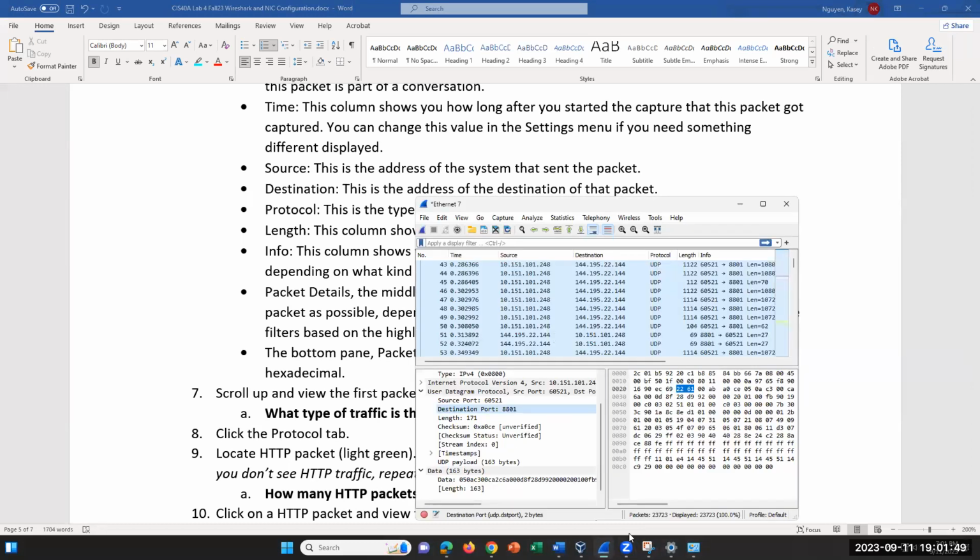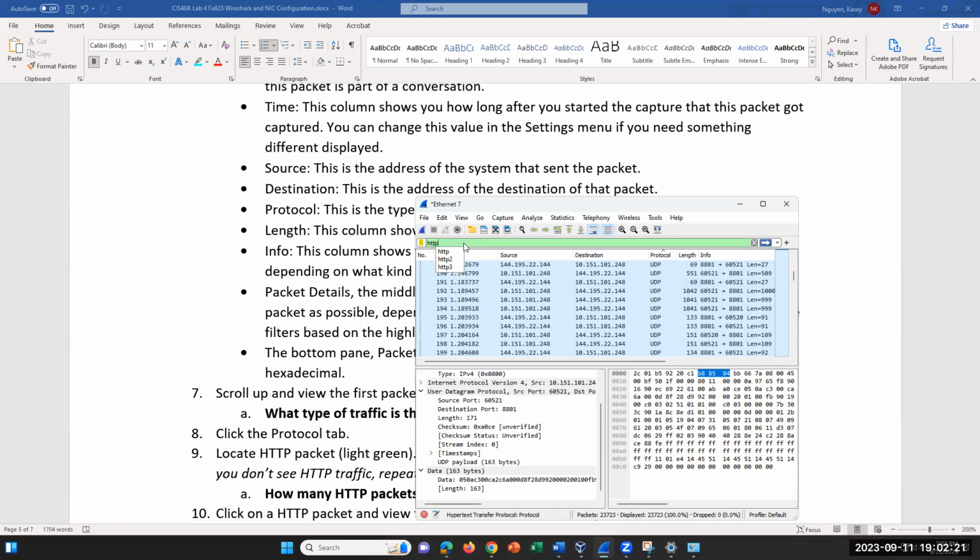Then what we're going to do is we are going to sort it now. So if you click the protocol tab, it's going to organize everything by the protocol. And we can also filter.